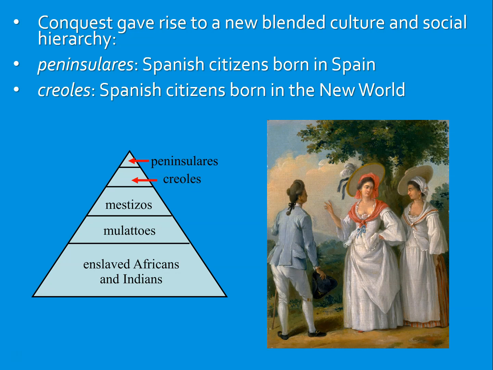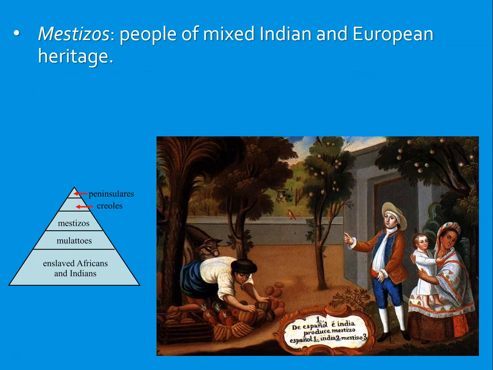The next rung down the ladder would be the Creoles. Now, the Creoles, like the Peninsulares, are 100% Spanish. They're pure Spanish blood. The difference is they're born in the New World. So because of that, because they didn't actually come from the mother country, they have slightly less political power and business opportunities. Now, they're still doing well, most Creoles, of course, but the top rung of the ladder is forbidden to them simply because of where they were born.